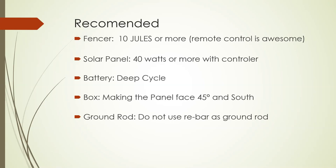I recommend to use porcelain insulators. Why? Because a porcelain insulator either is working or is broken and you see it. But I have seen some plastic insulators in the posts, and they wore out, and you cannot see it from a distance, but the wires are making contact between them in the center of the donut. So it's hard to find it. But with porcelain, if it's working, it's okay. If it breaks, you see it from a distance.